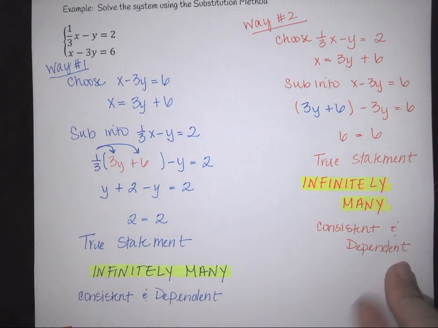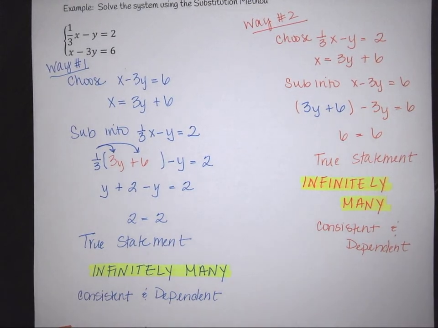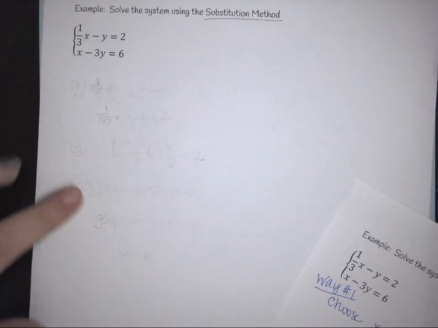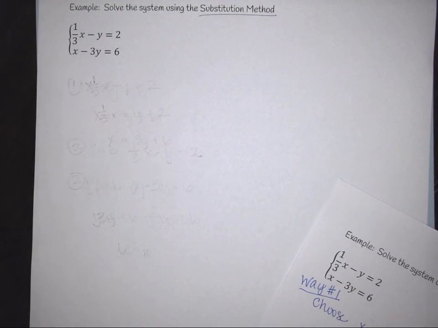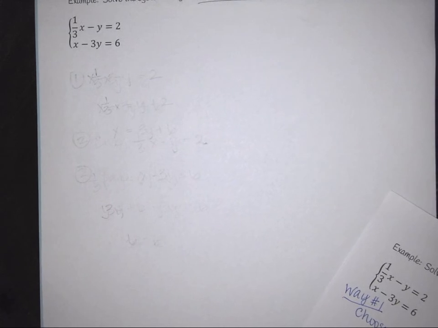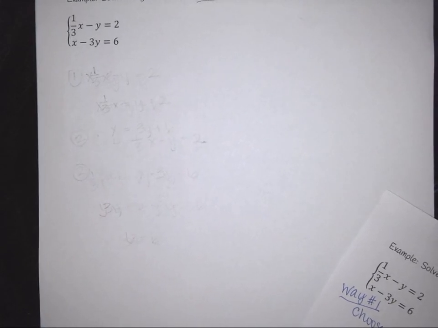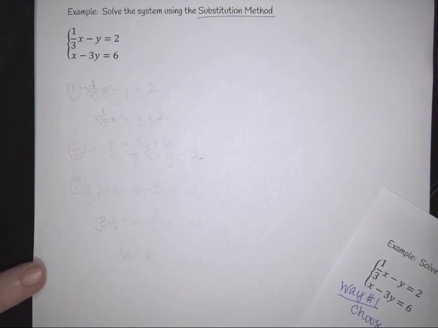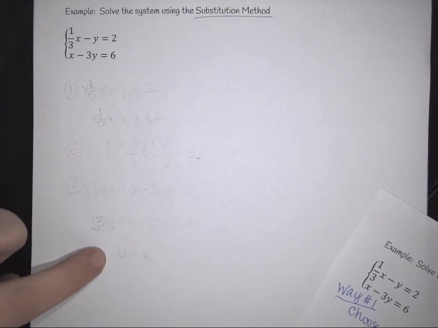When I erased, I did it this second way because, let's face it, what do we all do when we're students? If we think that we did it wrong the first way, then we'll try it the other way before totally giving up. Now, if at any point in this problem, so on this page, I had just simply left the work that I had shown and then not done anything else, I would have received, say, most credit on the problem. The only thing I would not have received credit for is actually stating my solution here to be infinitely many.